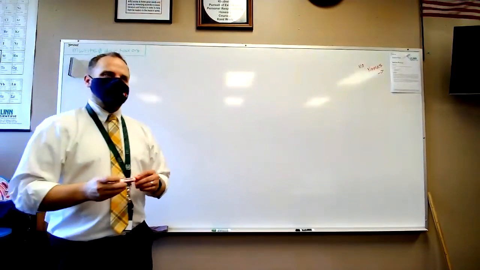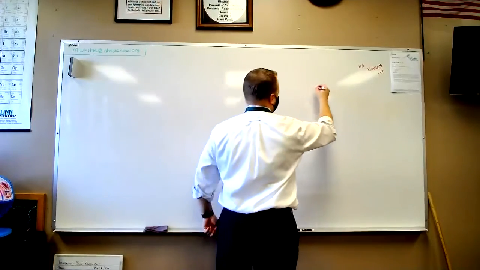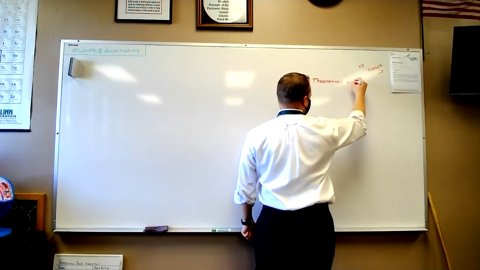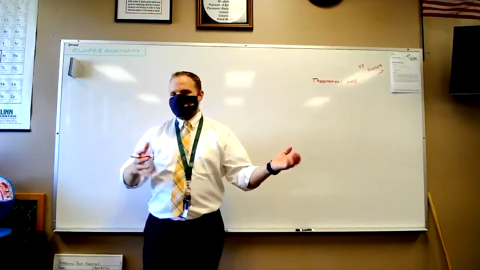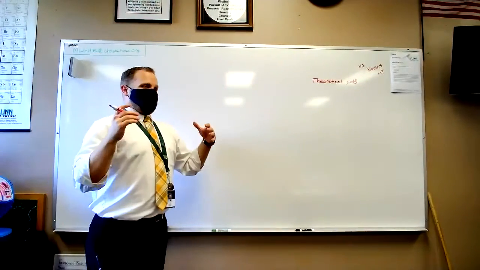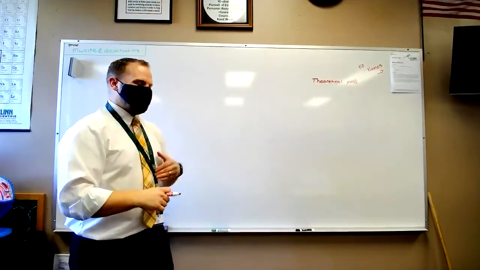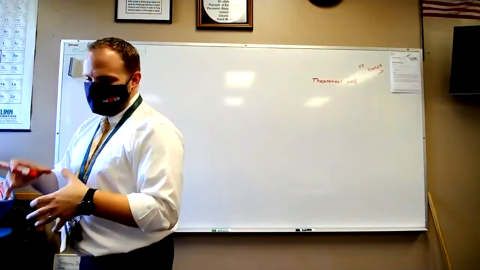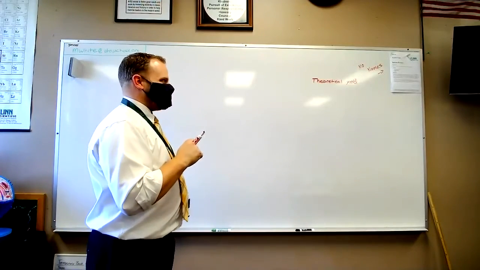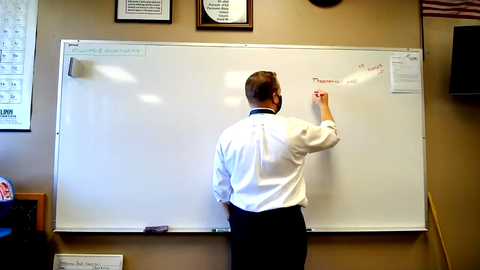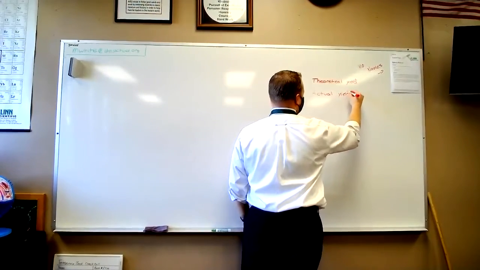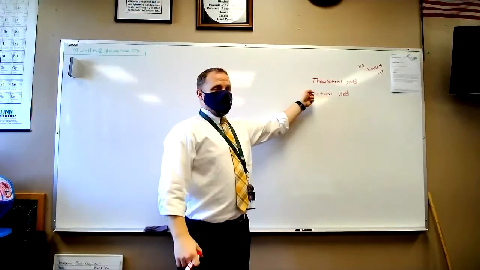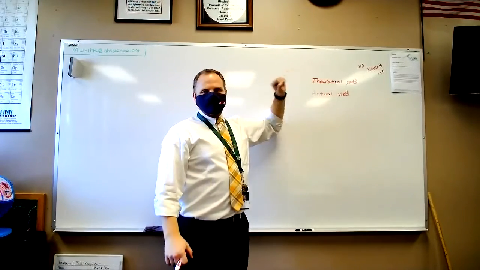So in order to talk about this, we need to introduce a couple of vocabulary terms. So we have theoretical yield. And that's what we were calculating, okay? The theoretical yield is what is the most you could get. The most that you could ever get out of this reaction given your starting reactants. Theoretical yield tells you what could you get. And then we have the actual yield, which is what you actually got. Actual yield cannot be higher, cannot be bigger than theoretical yield.